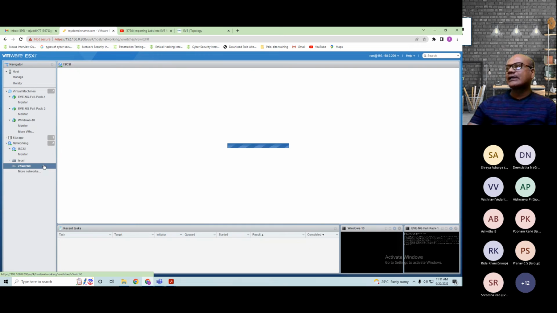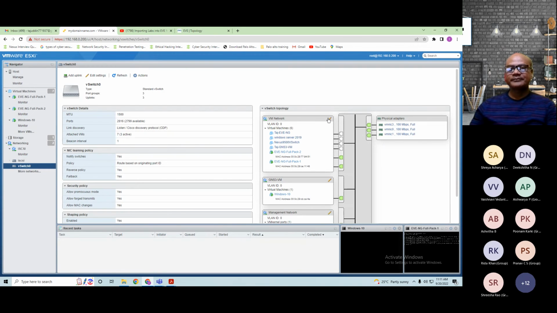So in the virtual switch, guys, I have noticed here, you can see, right? On the virtual switch, I have created the 2 VLANs, by name VM Network and GNS VM.